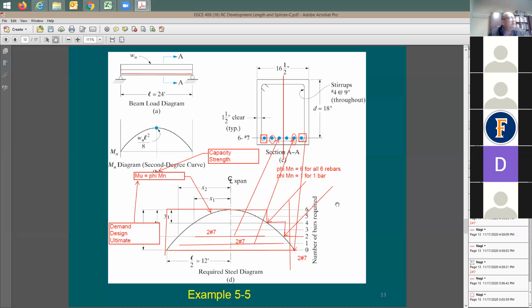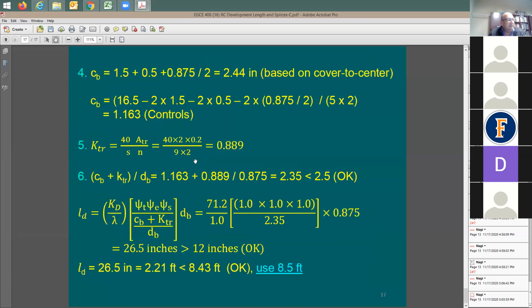Any questions? Because as you see here, we are done with this slide set. So I'm done with this subject for the splicing and the development length, and we're good for today. So for the rest of the lecture, I don't have that much time, but you still have, let's say, 7 to 10 minutes of questions if you want.